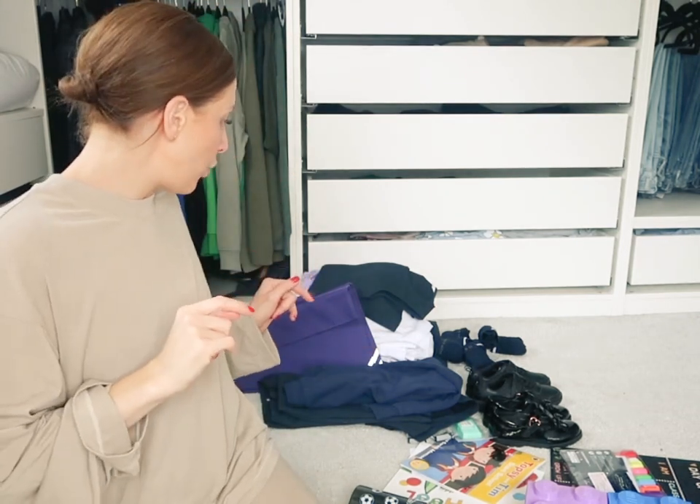Let's start with where I got their uniform from. Anything that has their logo on - jumpers, cardigans, polo tops - I obviously won't be showing that, but I got it from the standard uniform shop. However, this will differ for schools depending on how strict they are. With Ivy, what I've managed to get away with is avoiding the uniform shop where possible and going to places like Matalan, Tesco's, M&S, or George, because it's cheaper. With Blake, he has to wear a white logoed polo top and logoed jumper, so those had to come from the uniform shop. Trousers, though, I didn't have to - they just needed to be navy.